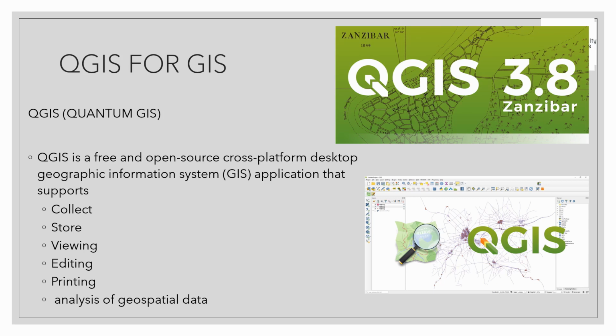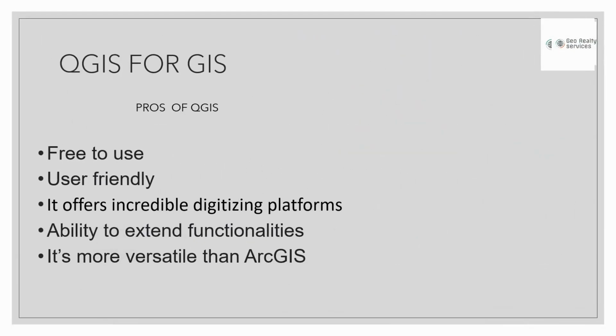In addition to composing and exporting graphical maps, QGIS supports raster, vector, and mesh layers. Vector data is stored as either point, line, or polygon features. Multiple formats of raster images are supported, and software can georeference images. Pros of Quantum GIS.